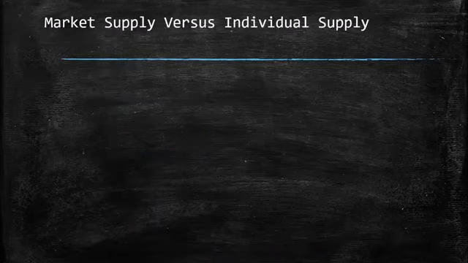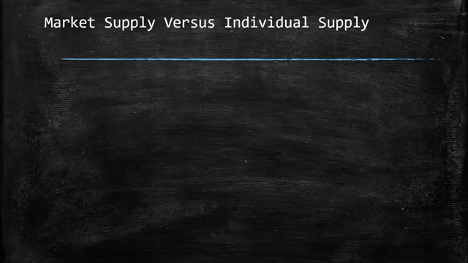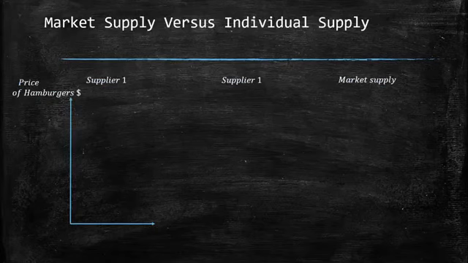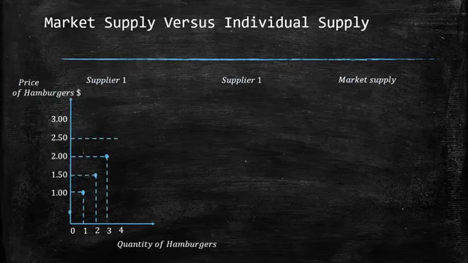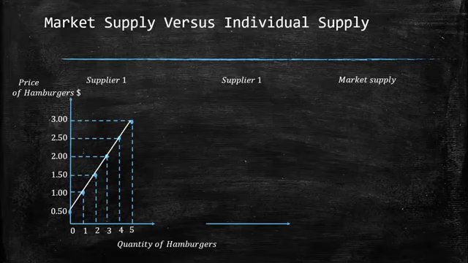Okay, so now, analogously to the demand curve, where we talked about the market demand versus the individual demand, in this case we're going to talk about the market supply. So we have here the first supplier that we already saw before. We already know about that. After knowing this case, we're going to talk about supplier 2.